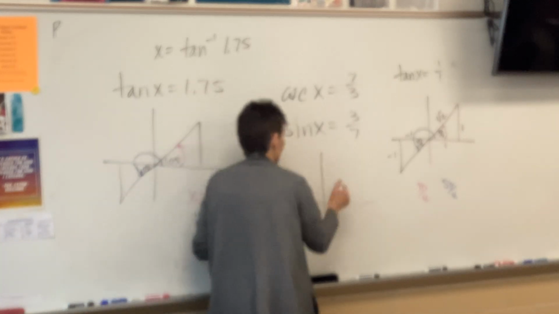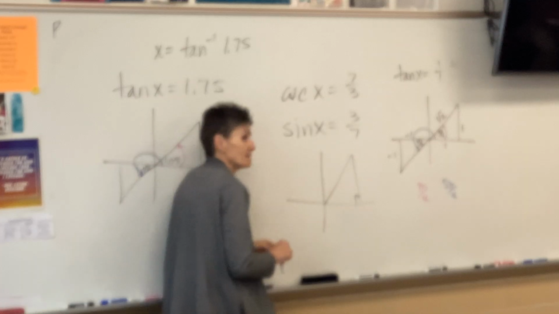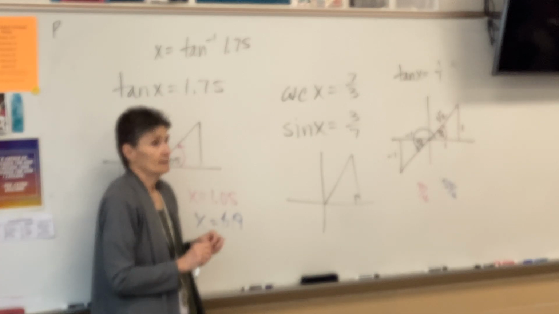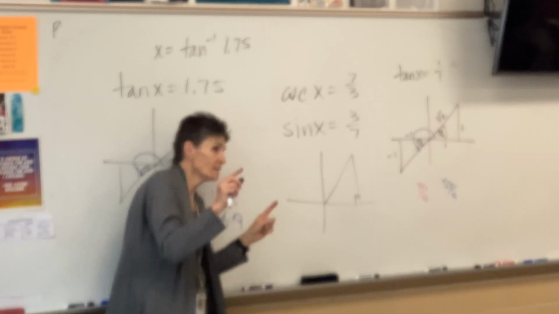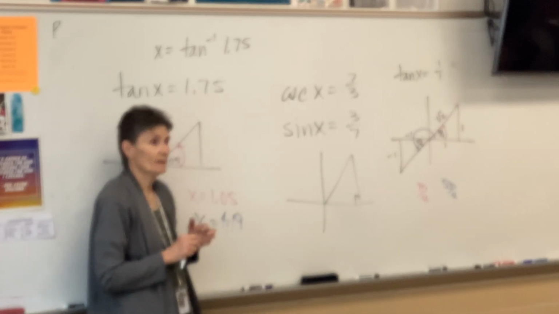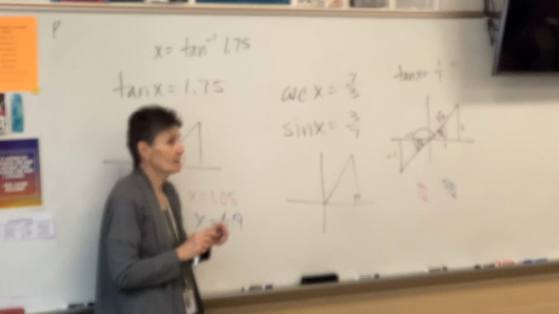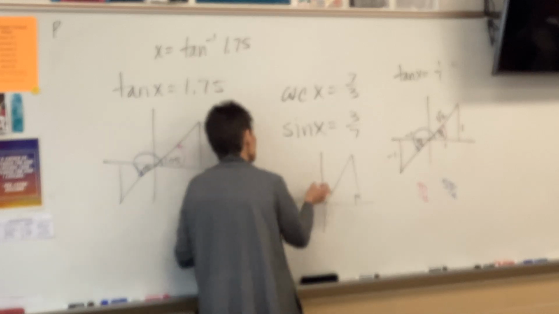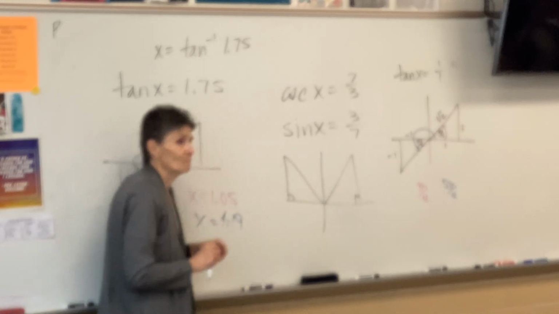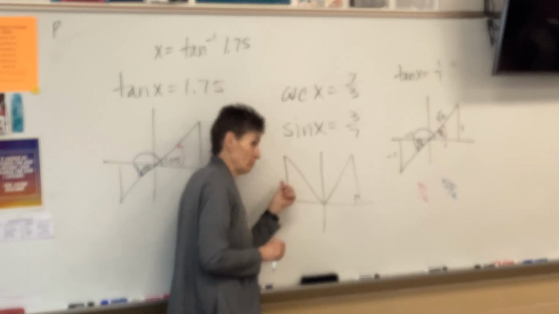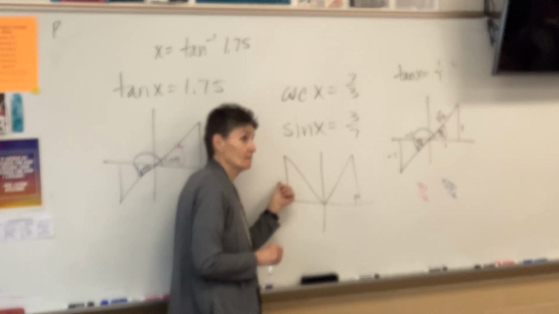So I know one of them will be in quadrant 1, because isn't the sine positive in quadrant 1? Where else is sine positive? Where are you pointing, Jimmy? I can't tell. Two? Okay, quadrant 2? I heard a quadrant 2. Are we in agreement? I see some nods over there. Why is sine positive in quadrant 2? Sine is opposite, or y, the vertical, right? And that's positive up here.